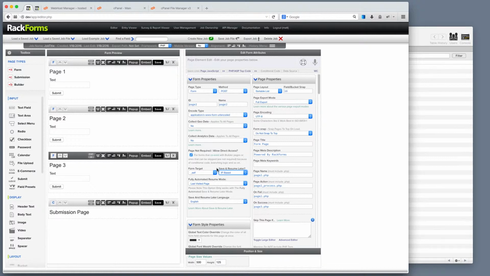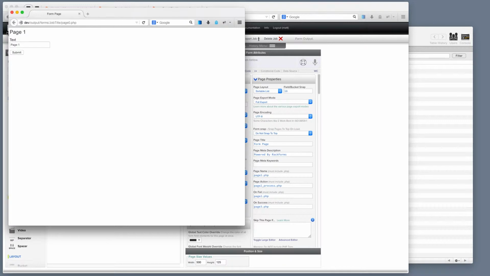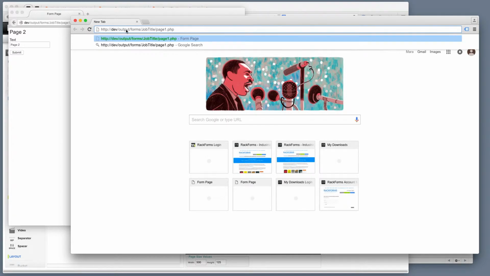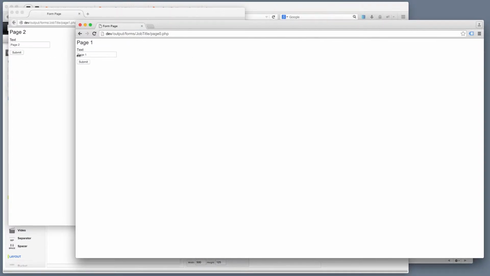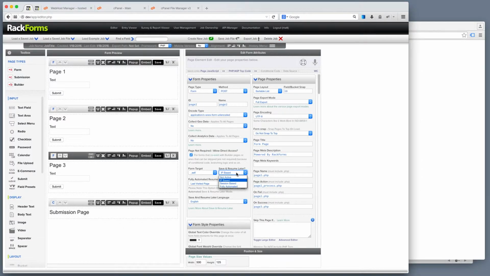Okay. Now that I've set up each page, in this case, by the way, I should mention that we do want every page to be remembered. By selecting IP-based here, that means I can start filling out my form, and as soon as I submit one of these pages, so let's say I submit one and go to page 2, I can now take this address right here, go into a completely different browser, so let's search Chrome here. I can go to the first page of the form, and you'll see now that even across browsers, my session has been saved. Now, as the name suggests, and this is the key here, this is based on IP address. So if I moved machines, or even if I went to a virtual machine that maybe had a different IP address than this one, this would not work.